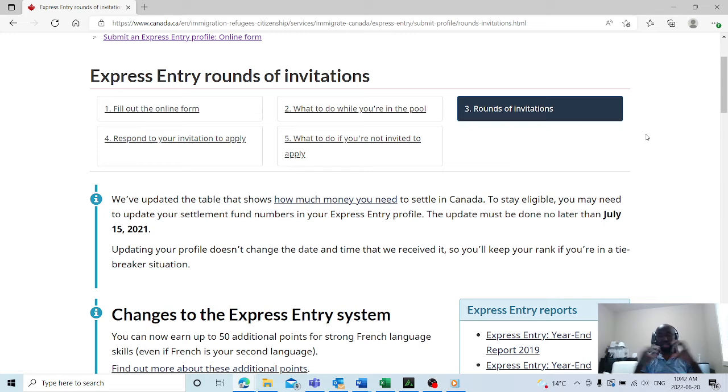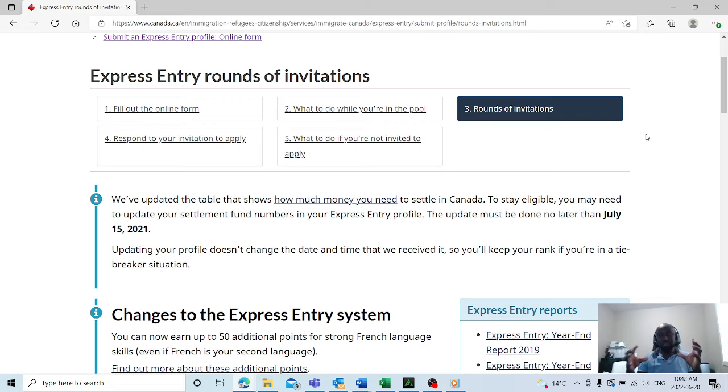They might have French speaking people, for example. This is just me thinking that this is how it will be. They might have people that have provincial nomination, they might have a particular NOC. You know, NOC is National Occupation Code, I think, or National Occupation Classification, I believe. They might have a particular NOC, which is an occupation that they want to fill because maybe they've looked at the economy and realized that there is a shortage in this skill, so they want people.